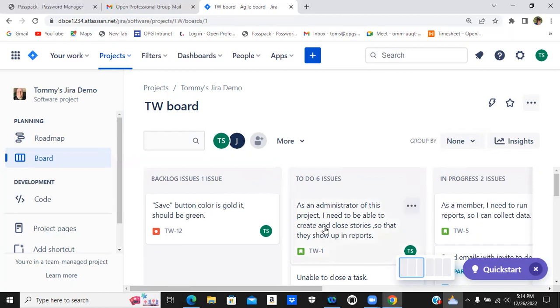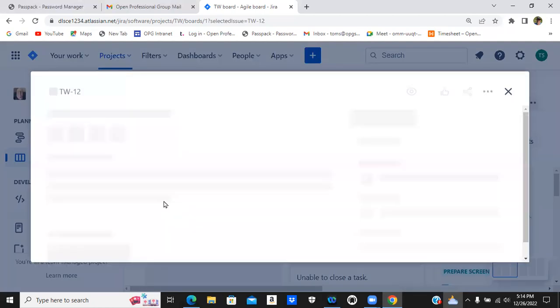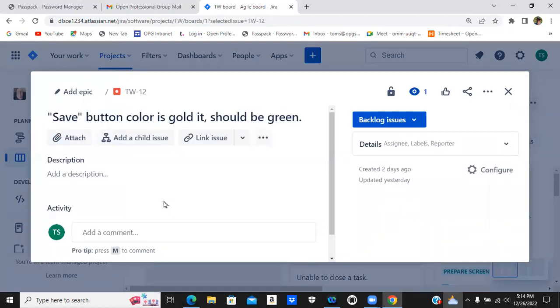So if I drill down on one of these, you can see this one has a red square. Red is for bug. And if we open it up, we see that the save button color is gold and it should be green.